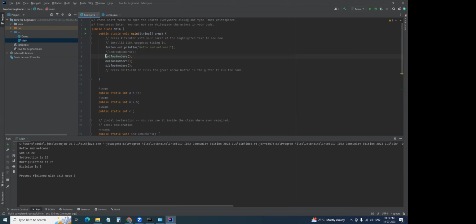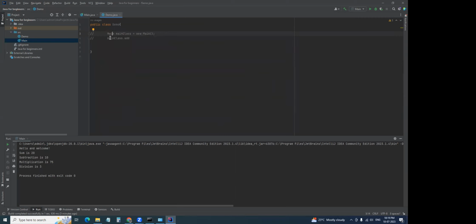Let me just comment all the methods here, and I will try accessing them from the demo class, from another class. I should be able to do that inside the demo class.